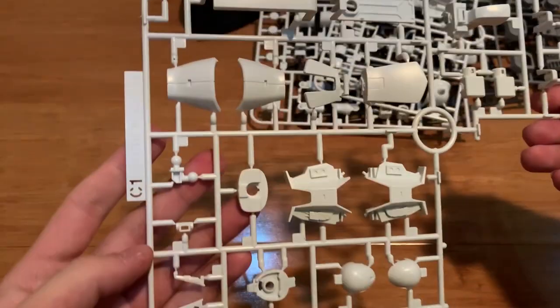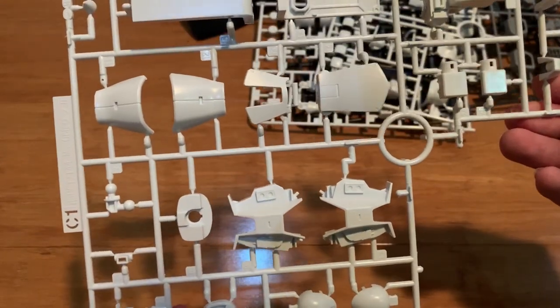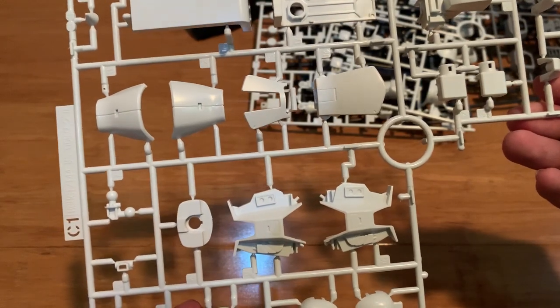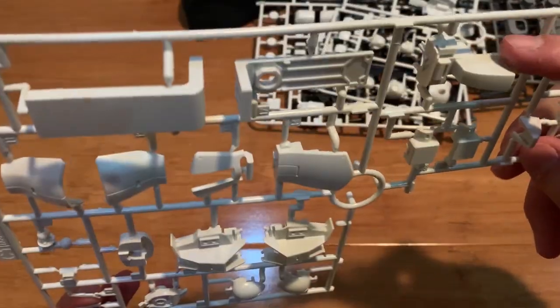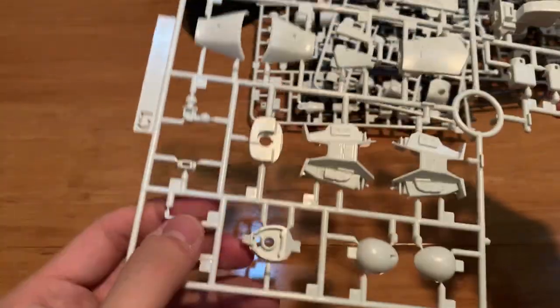So this is the C1 runner. As we can see, the legs part, the head parts, the shoulders part, the waist, side skirt, front skirt, back skirt, and then shoulder joints, knees, knee armor, the inner waist, and then this is the spike on the shoulder, and antennas.